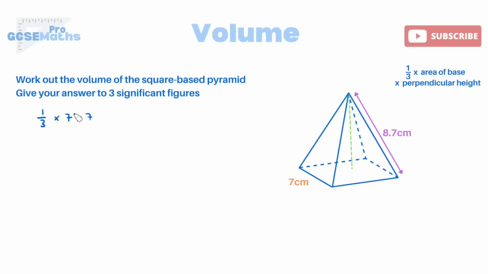So I can't just multiply that by 8.7. It doesn't work. I need to know the perpendicular height. Now, how would I figure that out? You have to assume that in a GCSE question, they will give you all the information you need in order to figure everything out. So there would be a way to work out that green height. If we add a line there, I don't know if you can see that, but that standing up, I guess we're kind of using 3D trig or 3D Pythagoras in this case.